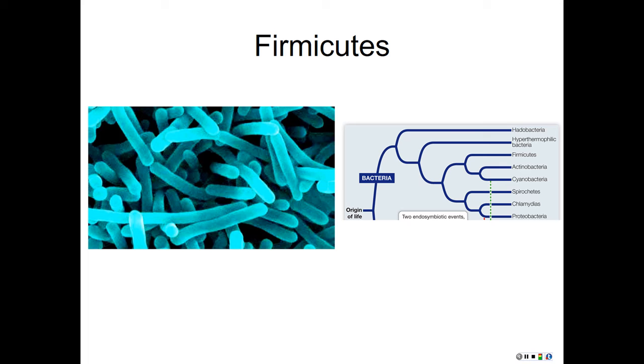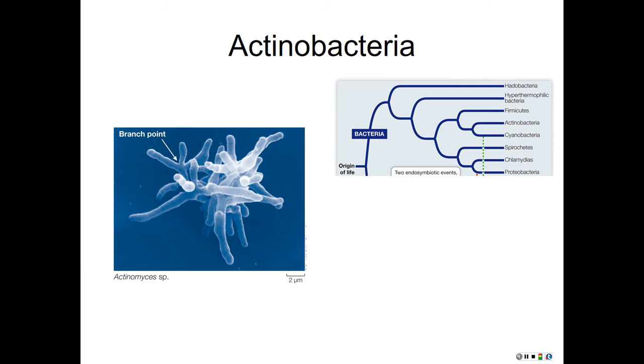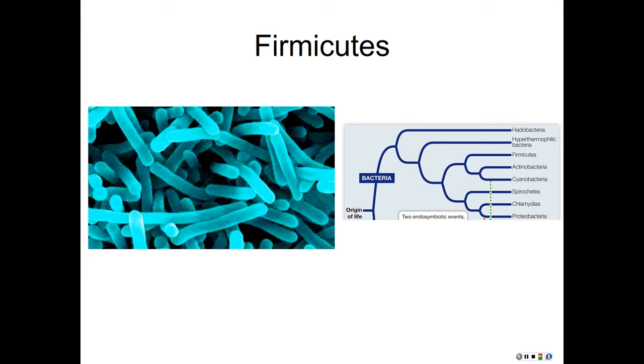So the next group I want to talk about are the Firmicutes. Here are our Firmicutes on our cladogram, our phylogeny. These are small, mostly gram-positive bacteria. There are a few gram-negative, but mostly gram-positive. And there are a few, this isn't very common, that have no cell wall. So this is a pretty diverse clade in terms of that. Some produce what we call an endospore. No, I don't have a picture. Some produce what we call an endospore. An endospore is a resting structure that can withstand harsh environmental conditions and regenerate when conditions improve.